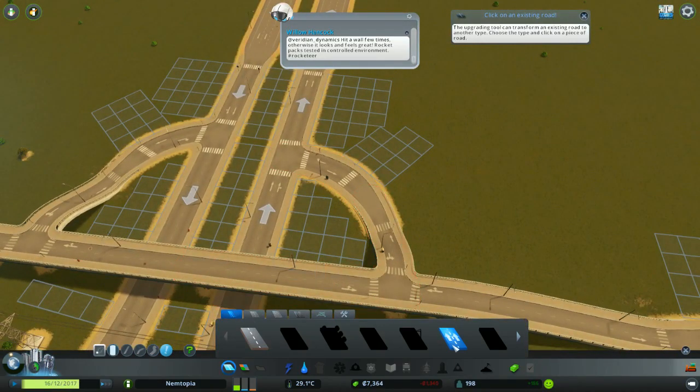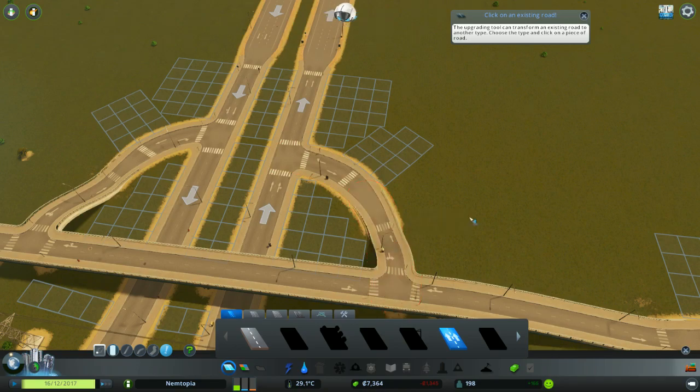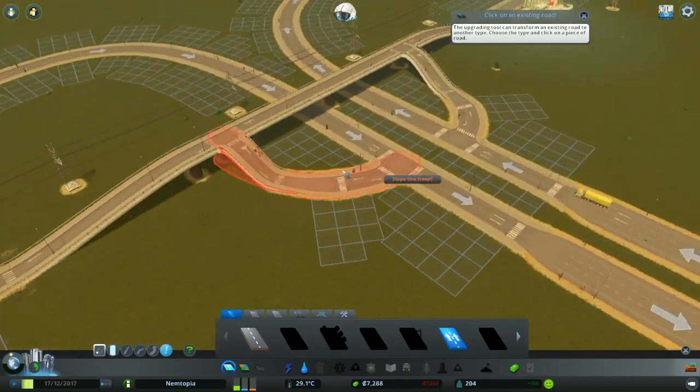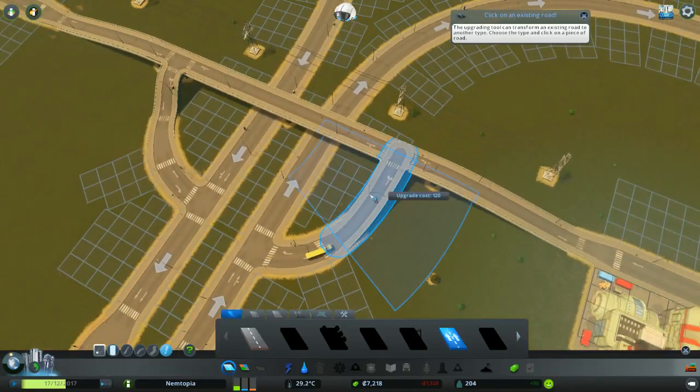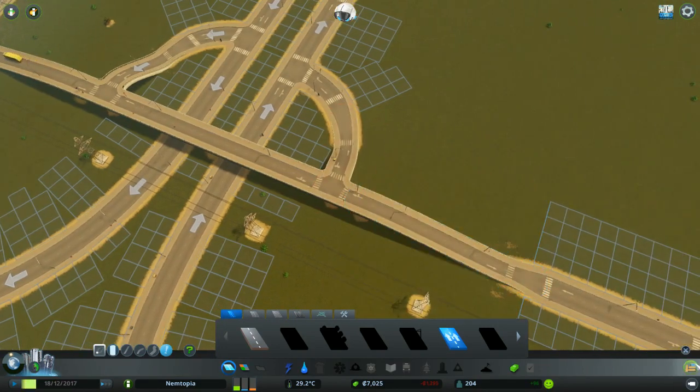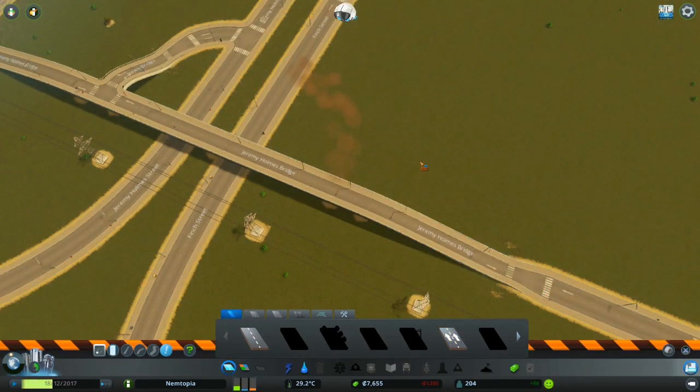Alright, so one-way road, which I apparently can't do. Seems kind of bizarre. There we go. Slope too steep. Alright, let's fix that.